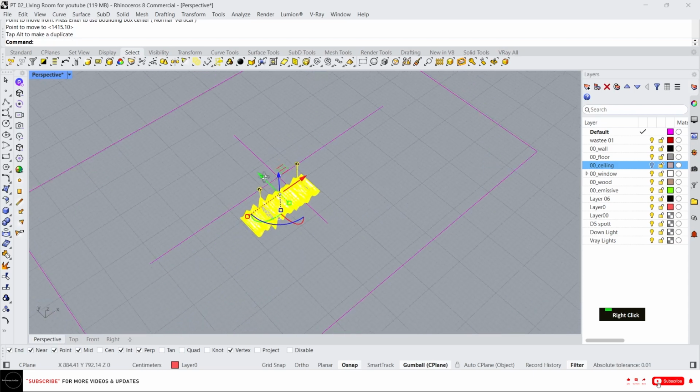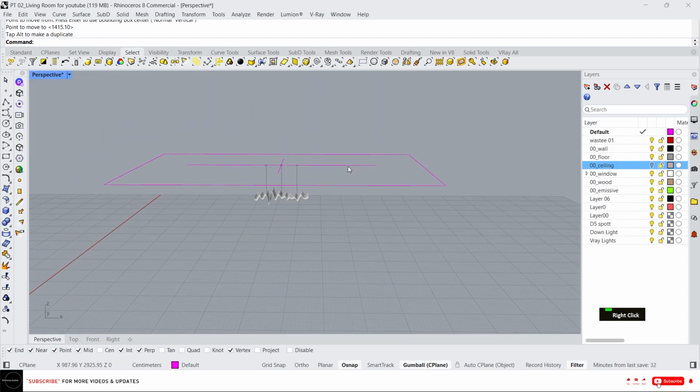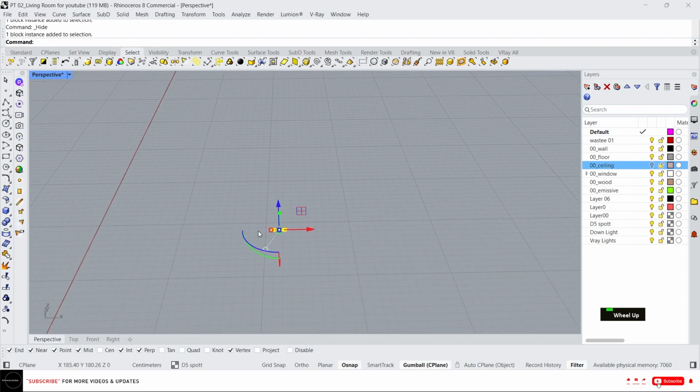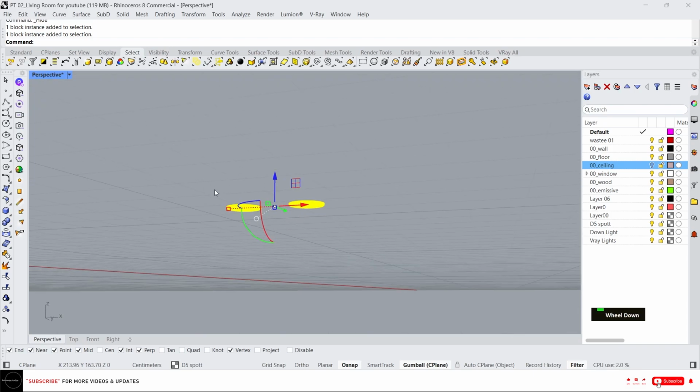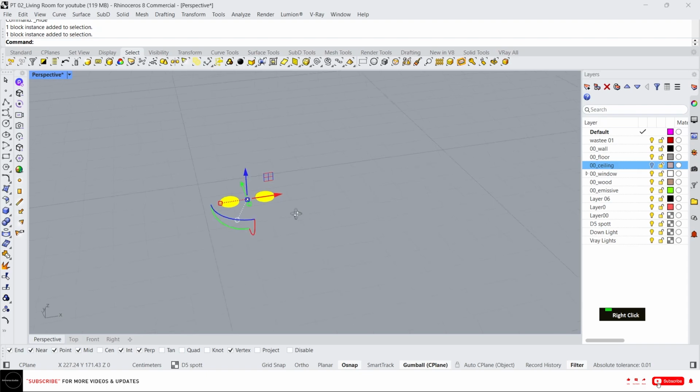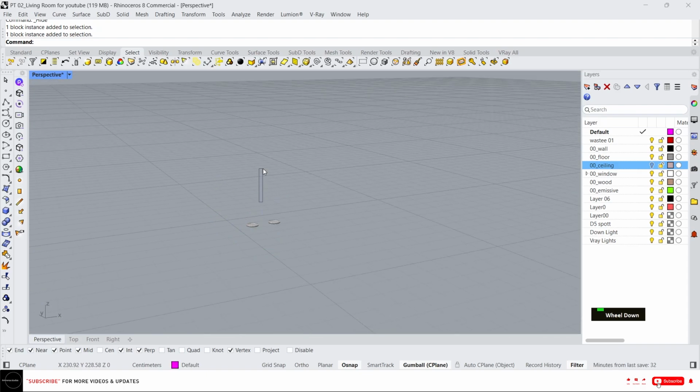Yeah, just like this, it's fine. And delete this, hide this. Now we need to place the spotlights. Before placing spotlights, just add an actual light also.